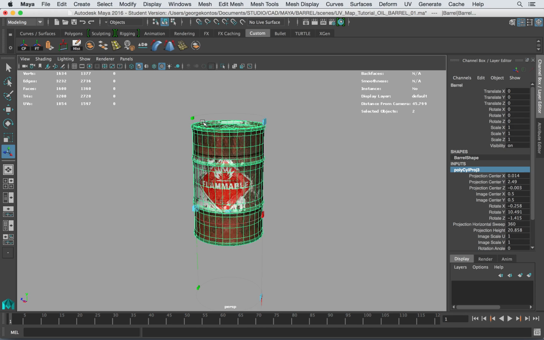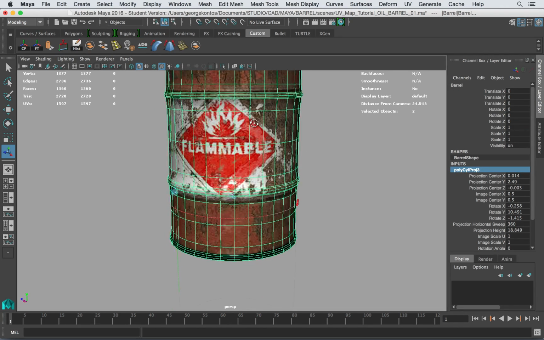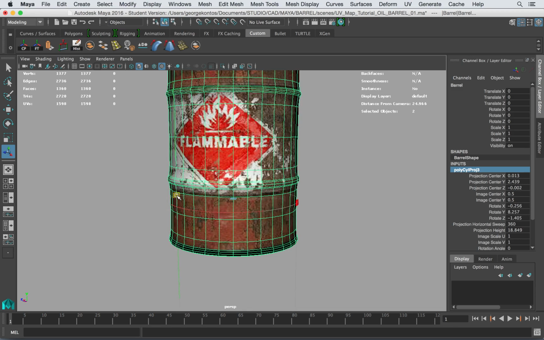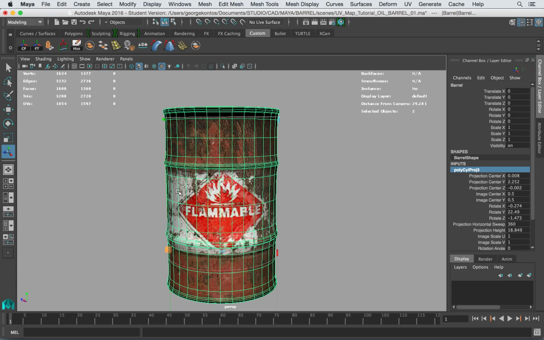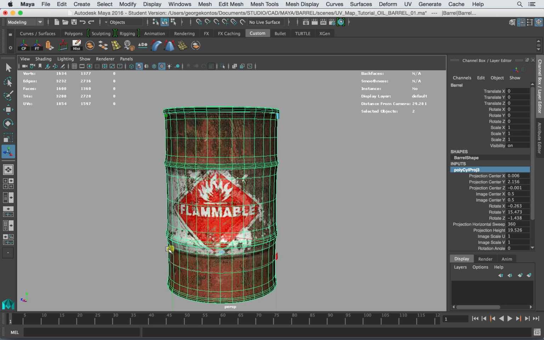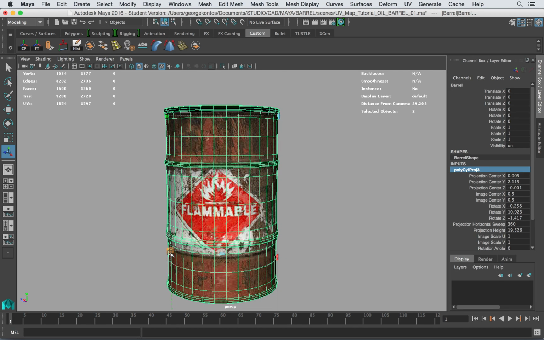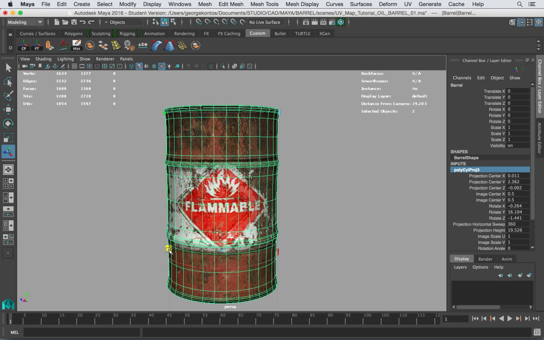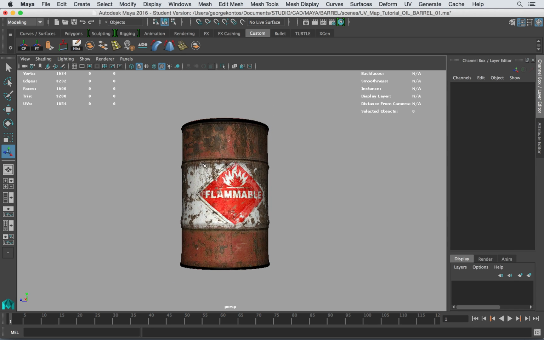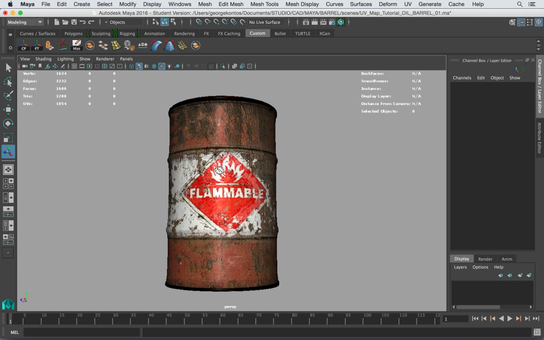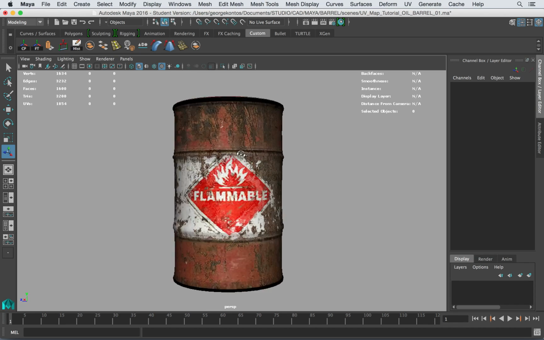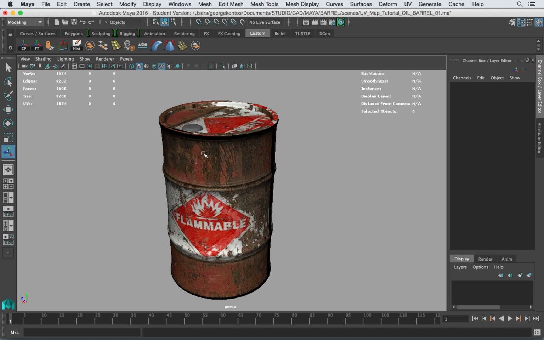I can scale it down. Of course, I'm going to have some issues here. I'm just going to take this down here, scale it up. Let's leave it like that, and even if it's squashed, at least we get these lined up with the geometry. Now what we need to do is map the top and the bottom. So we're going to do that in the next lesson.